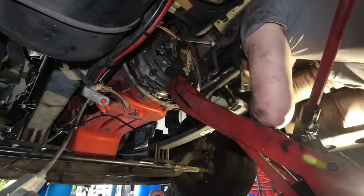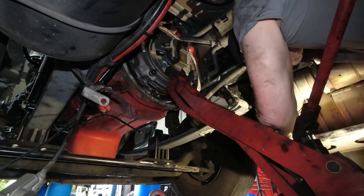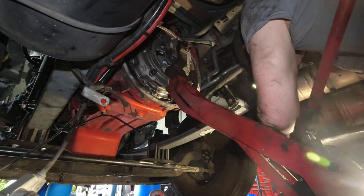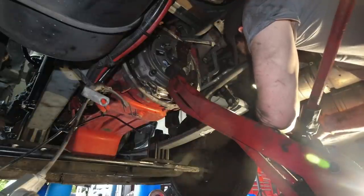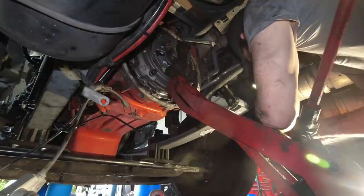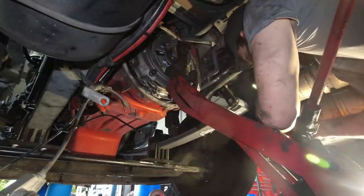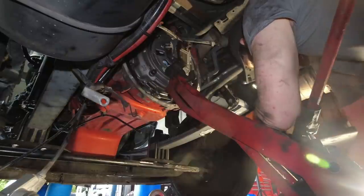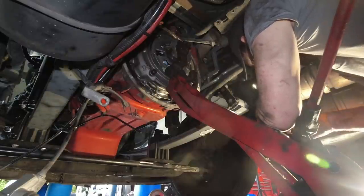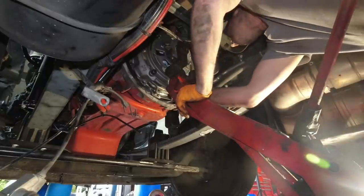All right, once again, I've got a very bright light in my face. Now, I put Loctite on here. I know they don't say anything about putting Loctite on the clutch bolts, but I don't know, I just put blue Loctite on. All right. Now I can start putting our bolts in.